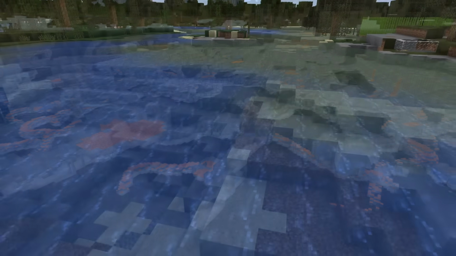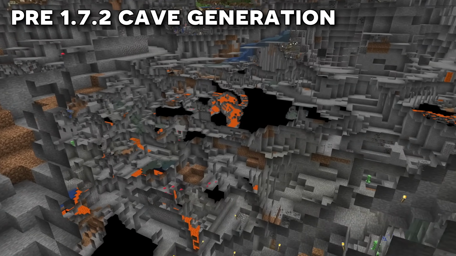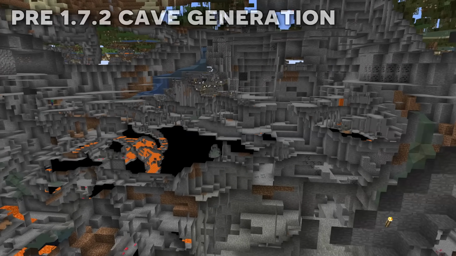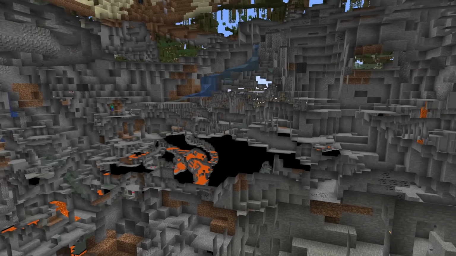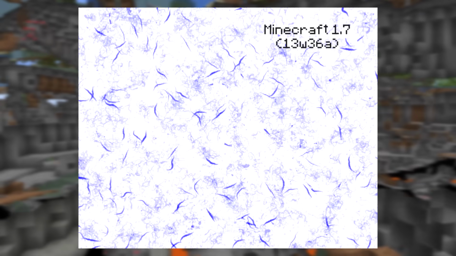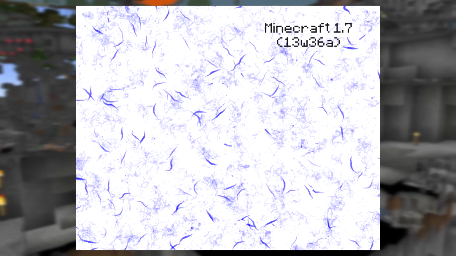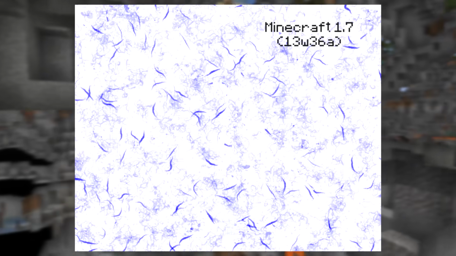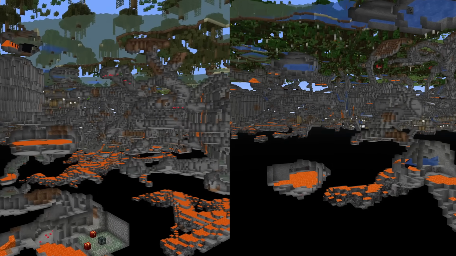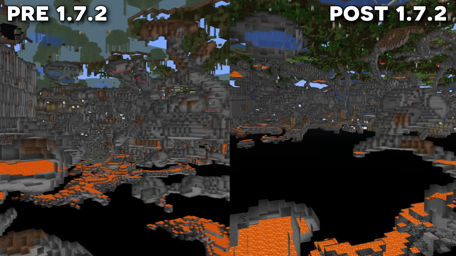Large caves which would spread out underground and connect like crazy, known by players at the time as Swiss cheese caves, were largely removed, and the so-called endless caves players loved exploring were no more. Here's a GIF comparing cave generation from 1.6.4 and a 1.7.2 snapshot, and if you look, you'll notice how less dense and spread out the caves have become. I'll show some side-by-side footage of pre-1.7.2 caves and post-1.7.2 caves now as well.